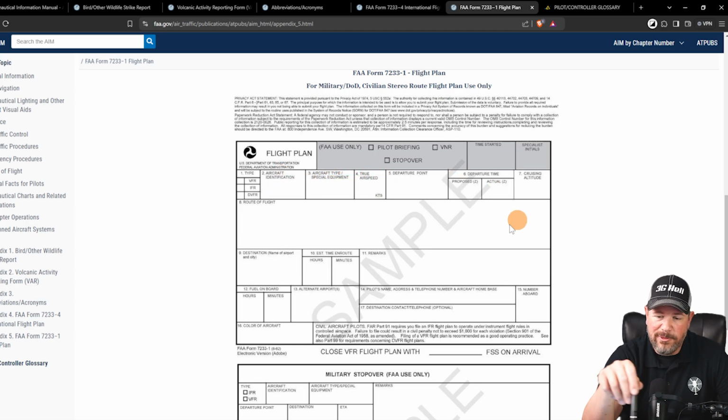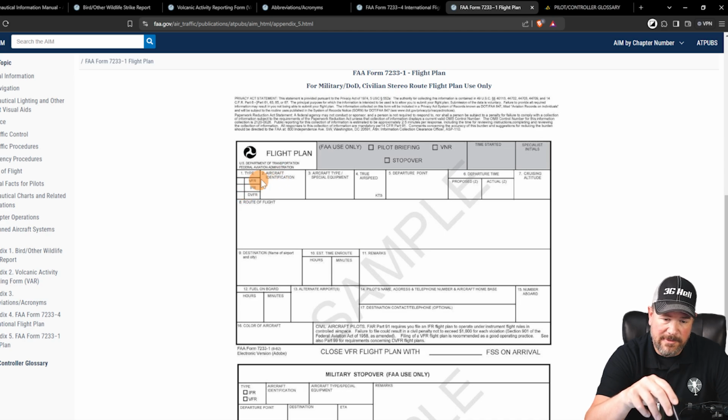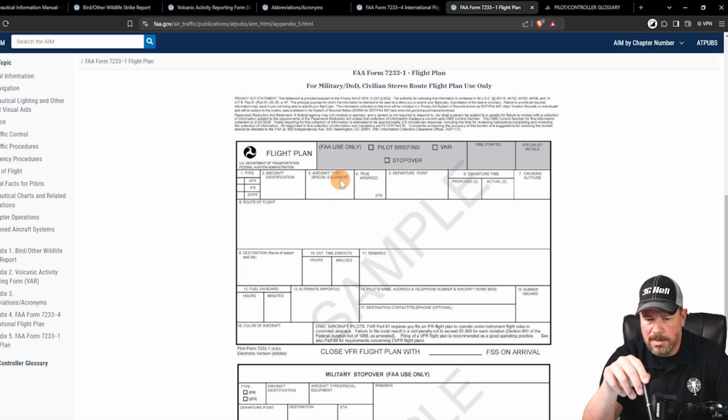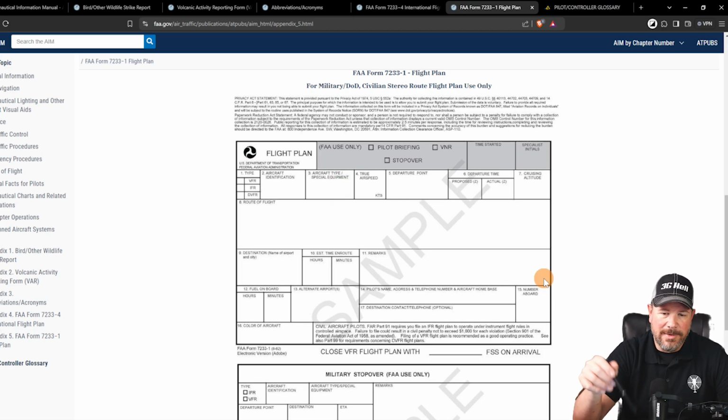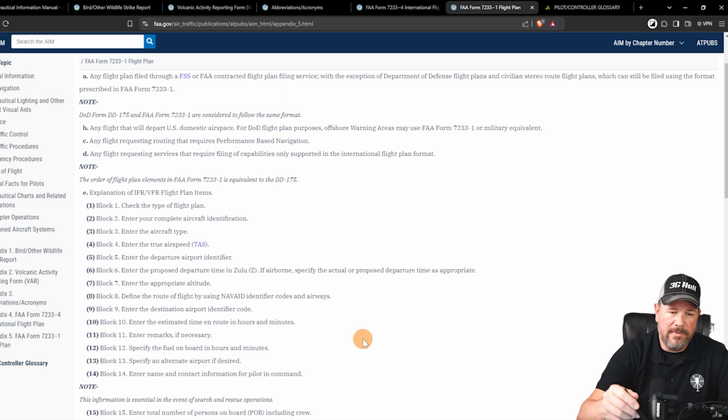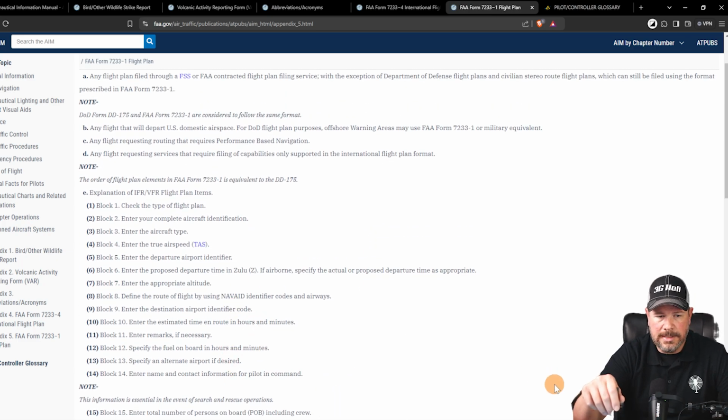So if you fill this out ahead of time when you're filing your flight plans, you'll be basically saying this is a VFR flight plan, aircraft is 2342 uniform, and then this is blah blah blah, and they'll just go right down the list asking you in that sequence. And then here's a little bit of information about how to fill it out.